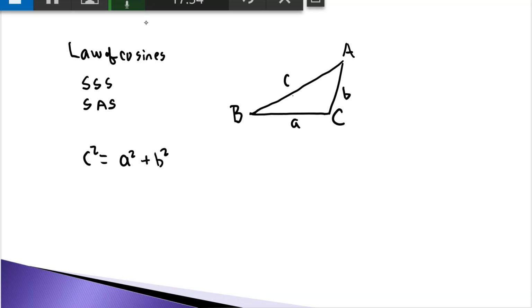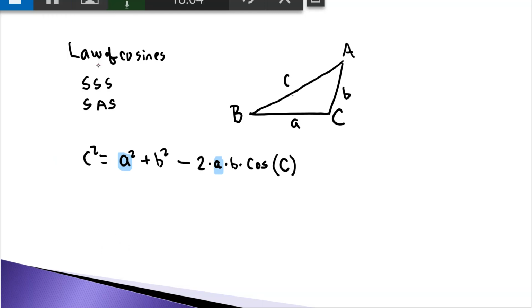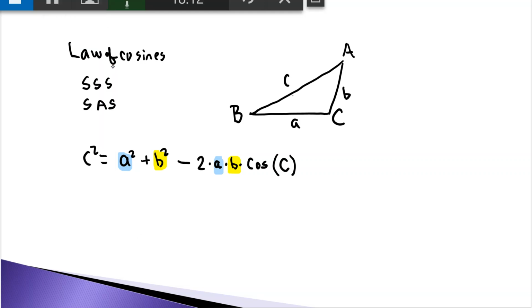But the law of cosines says that this is almost a right triangle. We can put in a compensating factor. So the compensating factor is to subtract off 2 times side a times side b times the cosine, since it's law of cosines, of angle C. Let's look at this now. This a in the compensating factor was one of the things that we said, well, it could be a side. This b in the compensating factor is what we treated as the other side. And the angle is what we treated as the hypotenuse.